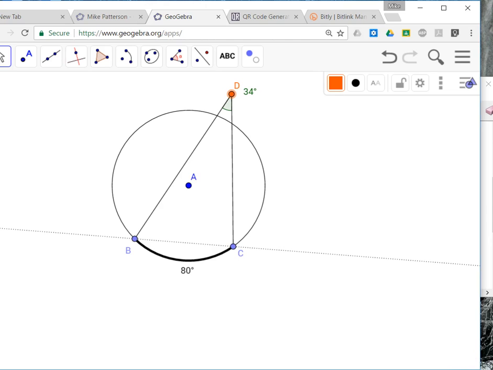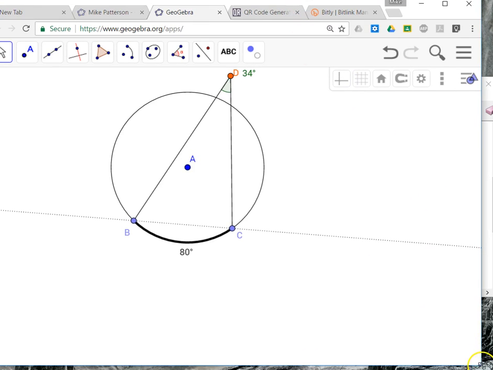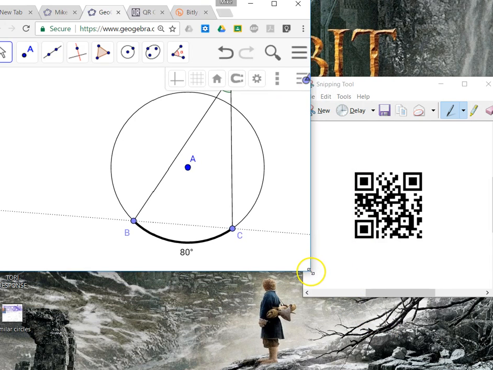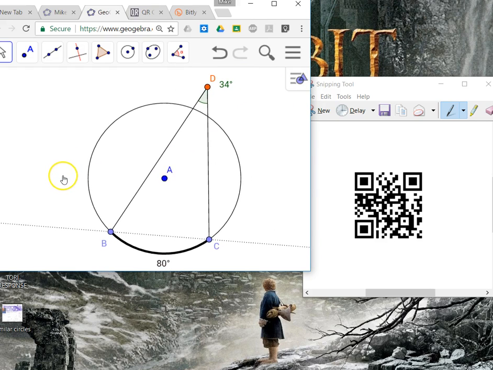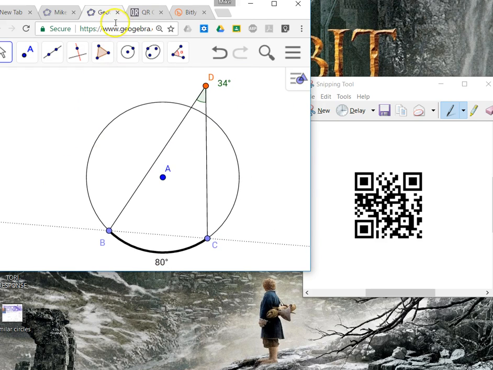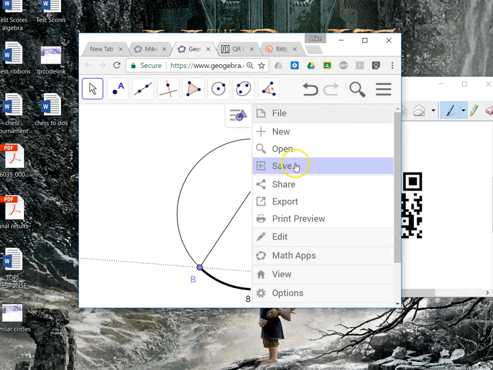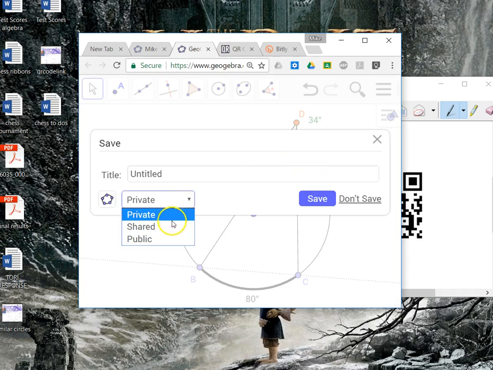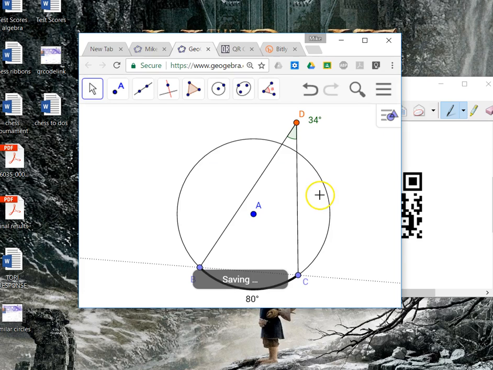And again, what we do is we adjust the boundaries of our, oops, it's always tricky here with the video recording going. So let's adjust this so it looks the way I want it to look. And something like this, I think. And now, again, I could just go to File and Save. I want to share it, and we will call this Basic Angles. And save it.